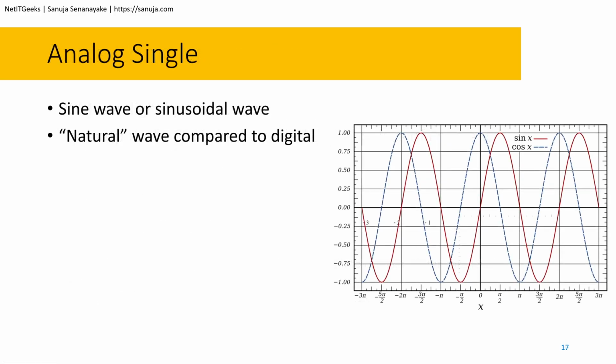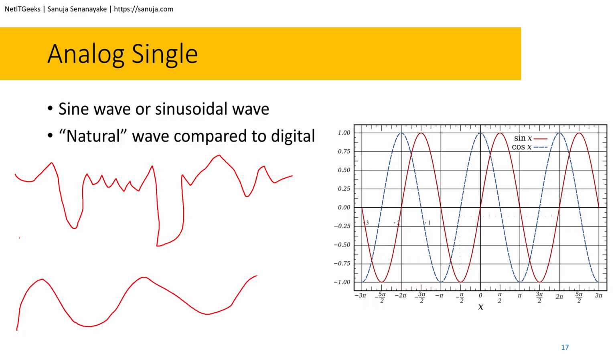Next, we're going to cover something called analog signal, which is an important signal. As I mentioned before multiple times, analog signals are sine wave or sinusoidal waves, and they look like this. The sine wave looks like this and a cos wave looks like this, but a variation of the sine or cos wave is what we get with the analog signal, because variations can be, as I mentioned before, you could have a signal doing something like this, a really poorly drawn one, or you could have a signal that is very close to that of a sine wave like that. So you could have a signal that started out very close, then it goes like this and then goes everywhere. So at the end of the day, it's a manipulation of a sine wave or a cos wave.